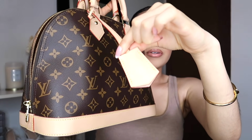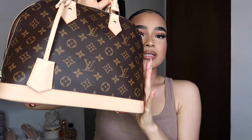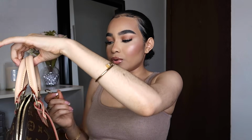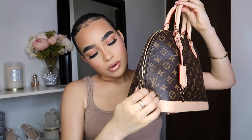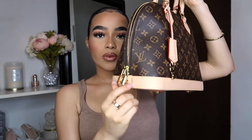I decided to have it on this side, the LV logo, because I don't have anything on this side, and this is where you usually have your initials, so I'll just have it on this side instead. And with the locket, I don't know what to do with it yet. I'm thinking I want to attach it to the zipper, but I'm not entirely sure yet. I think I want to attach it next to here or on the zipper, because there is a part for the zipper. So actually, I think I might do that instead.